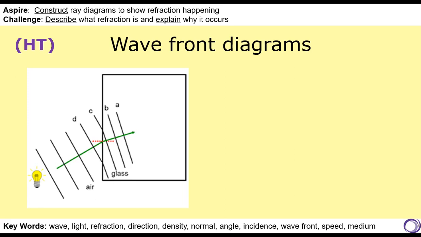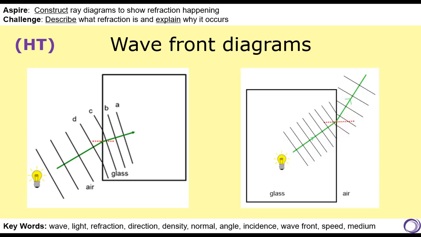So if you look at wavefronts A and B, they are closer together, but they are still parallel. If you look at wavefront C, you can see that the part of wavefront C that is in the air is still going in the original direction, but then the section of wavefront C that is in the glass has changed direction slightly, and it has bent to follow the refracted ray. And then again, look at wavefront D, and you can see the bend at the boundary between the air and glass. Now remember that when you draw your wavefronts, you need to draw them perpendicular to the light rays.